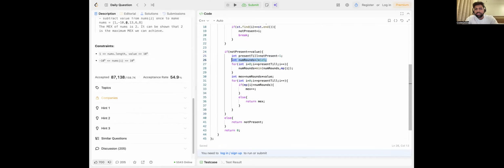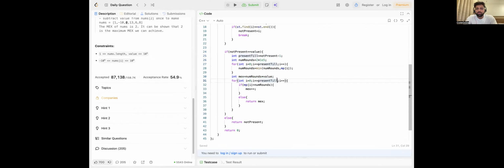Then my num rounds. Initially I am initializing my num rounds as 2e5 because I want to calculate the minimum occurrences. You remember that, from 0 up till present till, I just calculate the minimum occurrences of each value. So you get your max as num rounds times value. This is your current max. And now, after calculating the current max, you again go from 0 to present till.